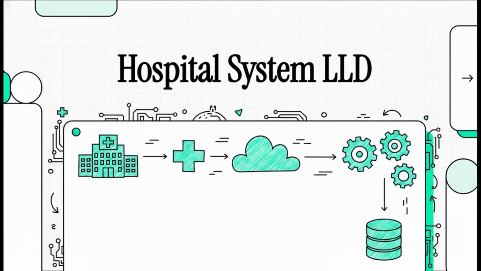Welcome to this explainer. Today, we're diving into something absolutely crucial. We're going to explore exactly how high-level concepts get transformed into actual production-ready blueprints for a massive hospital information system. It's time to unpack how these giant digital systems really work under the hood. So, whether you're an architect, a software engineer, or honestly just someone fascinated by digital infrastructure, you are totally in the right place. Let's get into it.